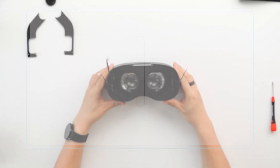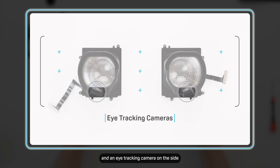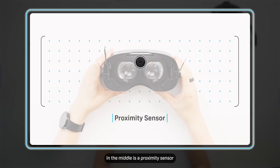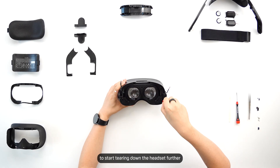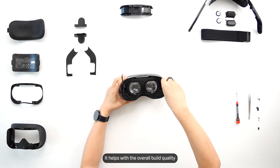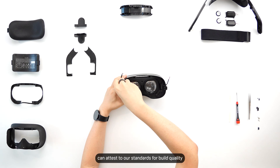Let's move to the headset. Here we see our dual-element lenses that enable up to 120 degree field of view, surrounded by eye-tracking LEDs and an eye-tracking camera on the side. These are bound to an optical tube assembly, which we'll get to later. In the middle is a proximity sensor, and on the left is a microSD card slot for up to 2TB of storage expansion — more than enough for all the content and media you'd want to load onto it. Using screws has a lot of advantages versus using glue — it helps with the overall build quality and repairability.